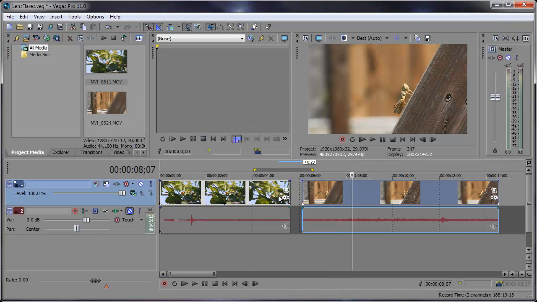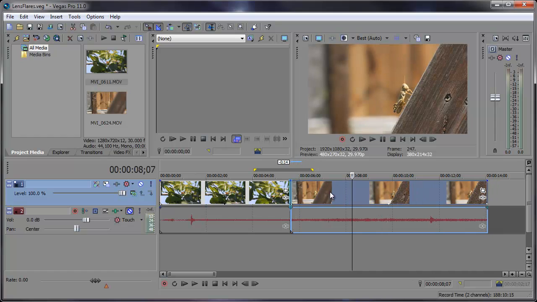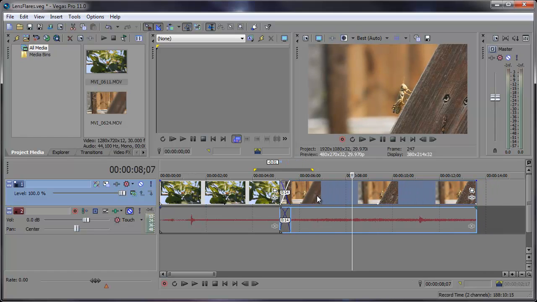Here we have two clips, and I want to add a transition between them with a nice little flare. So for the second clip, I'm going to drag it in on top of the first clip, and this creates a crossfade. And if it's not creating a crossfade, be sure you have this button checked right here, automatic crossfades. Make sure that's pushed in. Otherwise, you won't have a crossfade when you overlap clips.